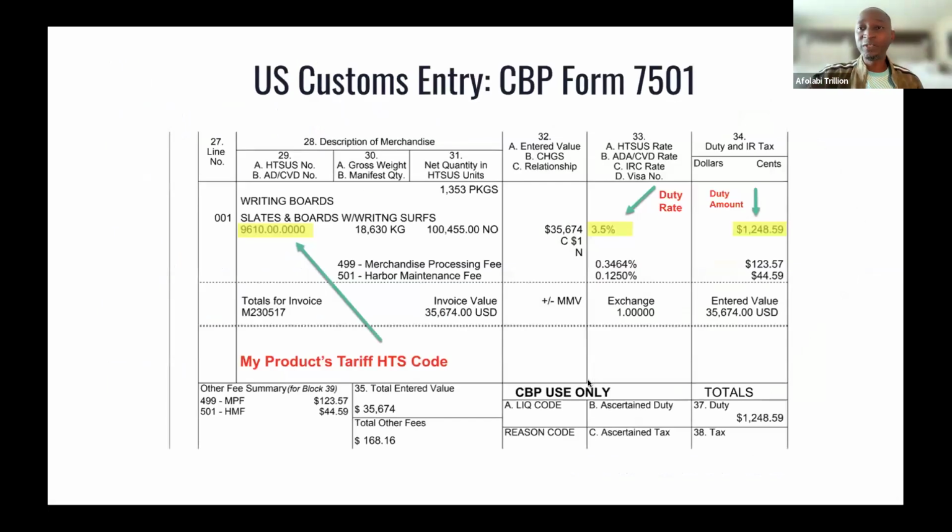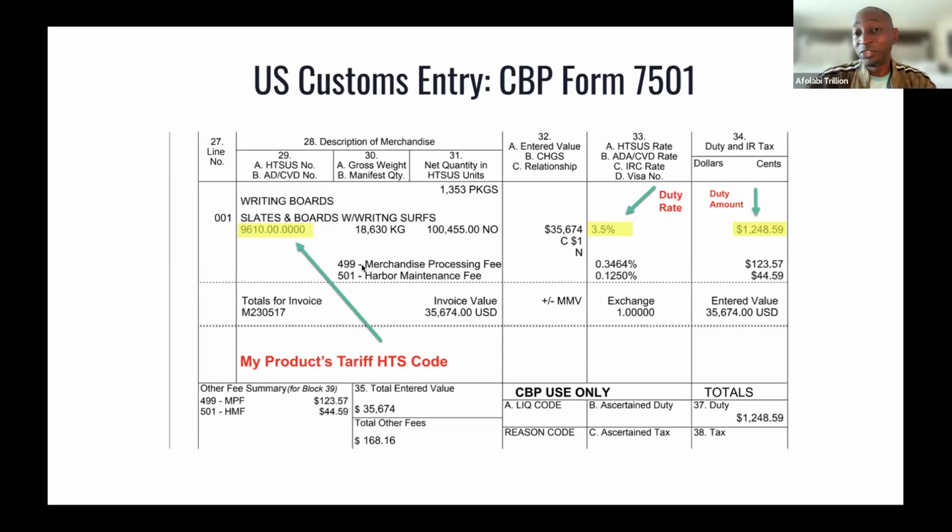Now, let me show you what the form looks like. So everybody has this form. Every time you're bringing your product into the US, I know the UK has its own type too. Everybody, your customs person or your freight forwarder completes this form every time. Ask them for this form and you'll be shocked how much money you're probably pouring down the drain to the US government. This is my own form.